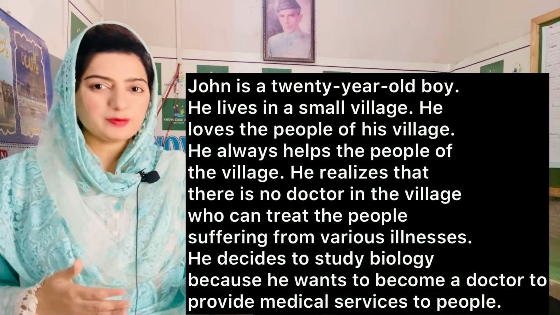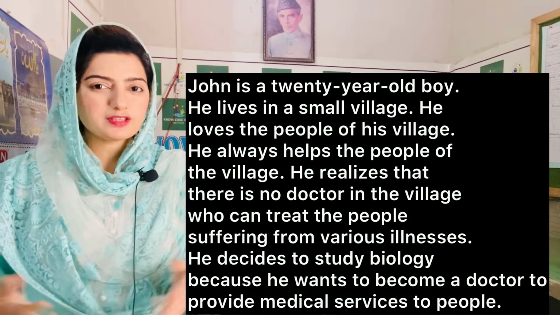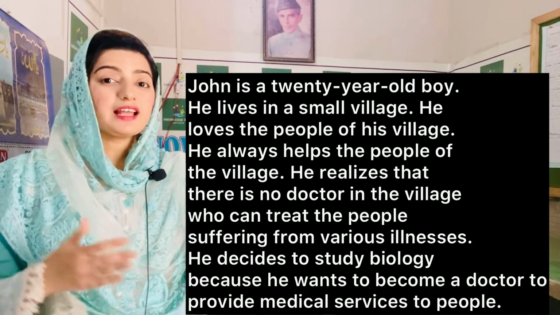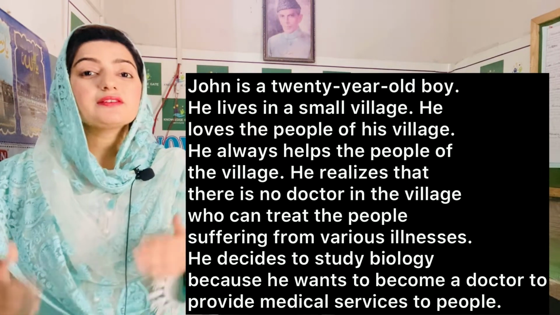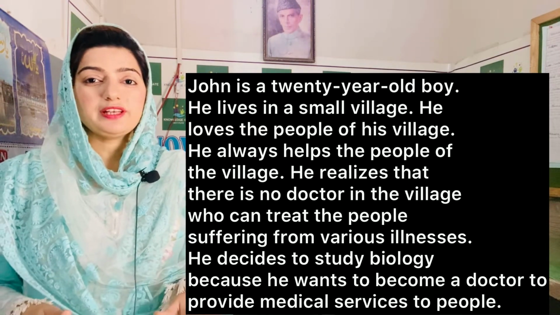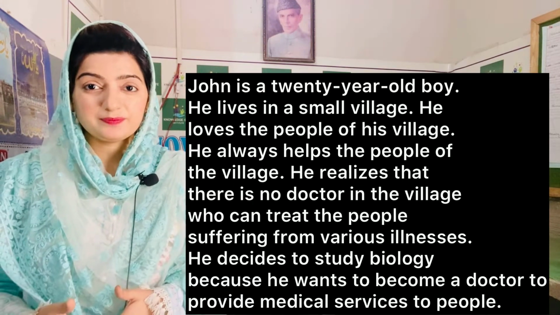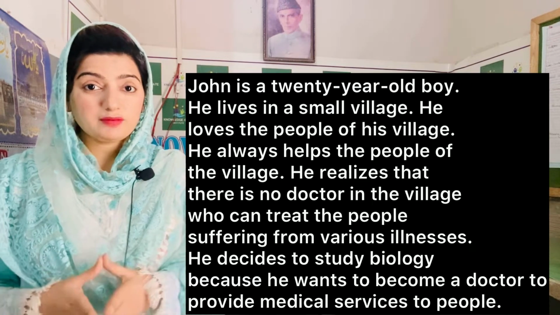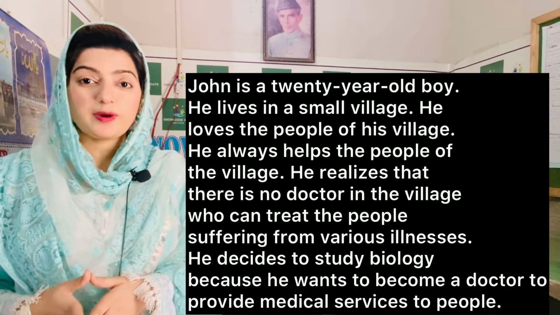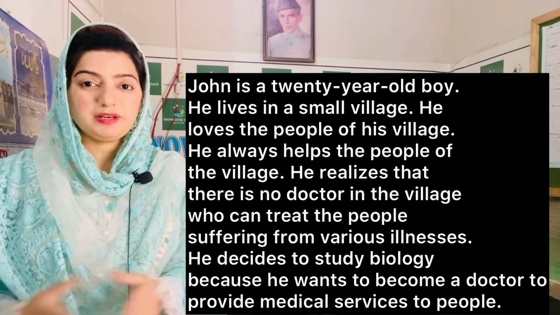John is a 20 years old boy. He lives in a small village. He loves the people of his village. He always helps the people of the village. He realizes that there is no doctor in the village who can treat the people suffering from various illnesses. He decides to study biology because he wants to become a doctor to provide medical services to the people.